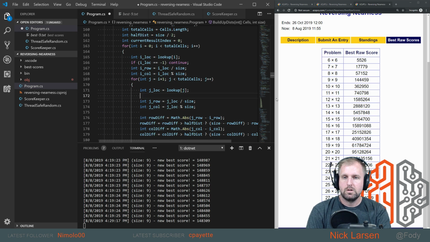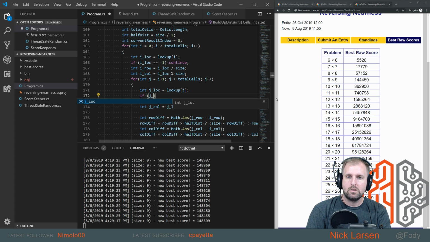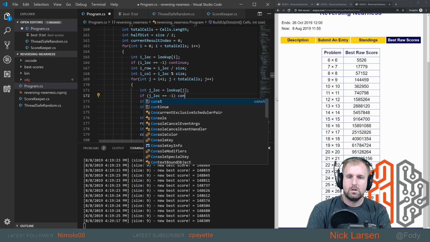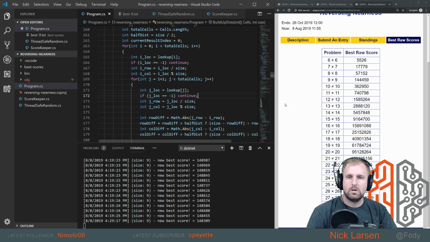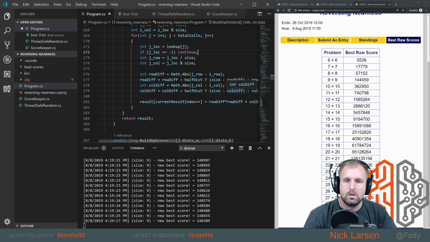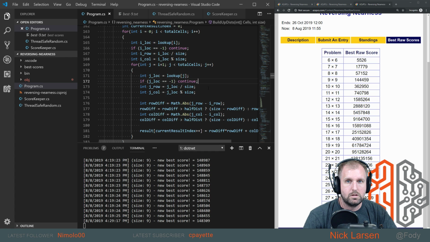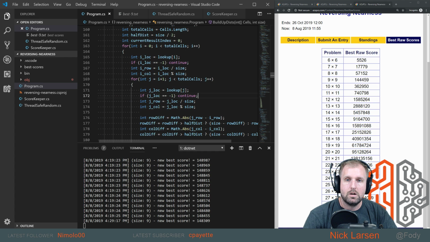If jloc equals -1, continue. I think that's it. If, oh, you know what? It's like this. It's like lookup.